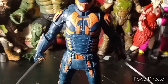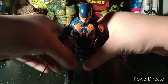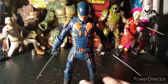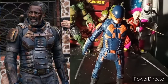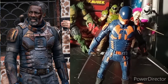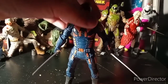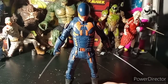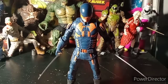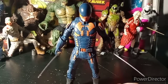So the problem with it is the color. The colors, in my opinion, are way too bright. It's just a blue and an orange, which is way too bright for him. If you look, he definitely has a much darker tone, not an orange and a blue, but a darker version of those colors, which is not too bad. I mean, it doesn't matter, but I would love to have a more withered version. I think that would be really nice. But a simple paint job for him would fix that right up.